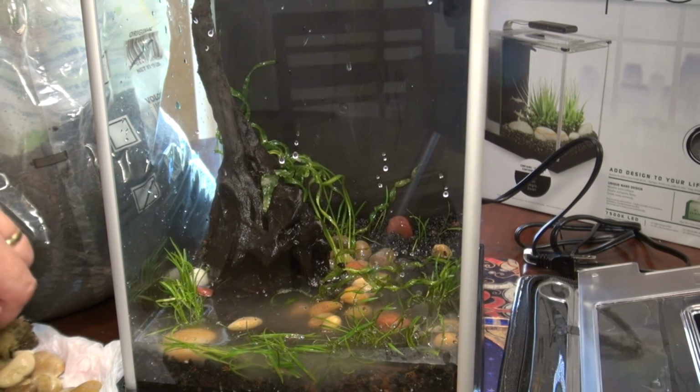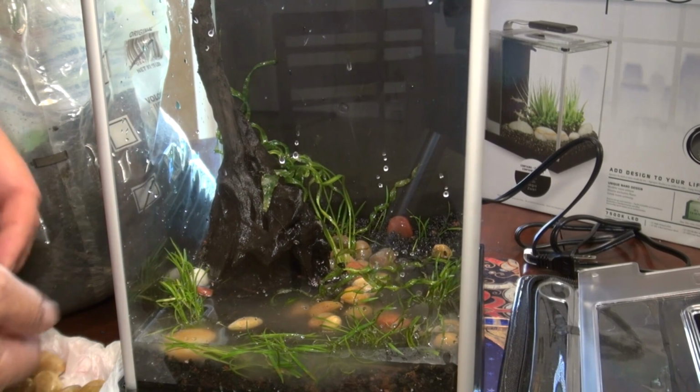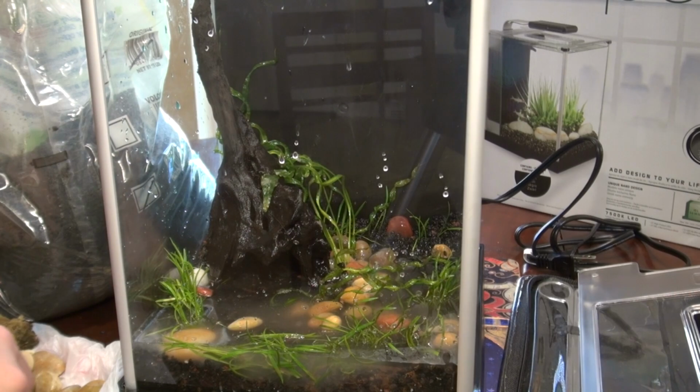It's also important with rocks that you think about the scale. This is a really small aquarium, using really small rocks for the most part. I dug through the bottom of the little bin that these came in and actually just got the smallest rocks I could find.